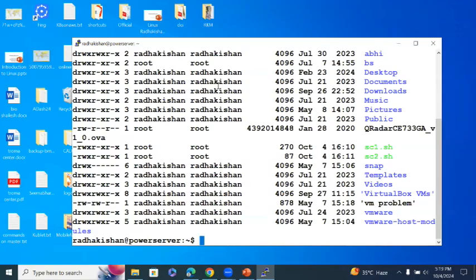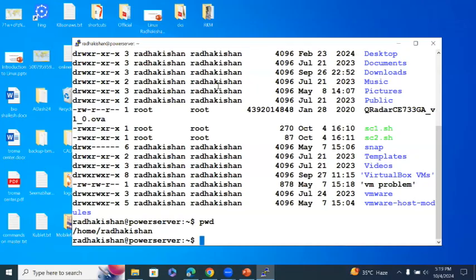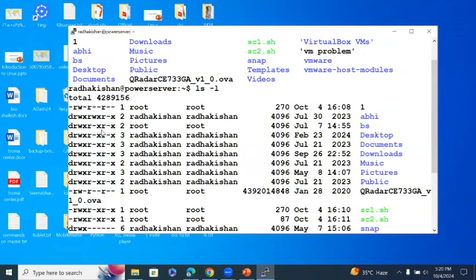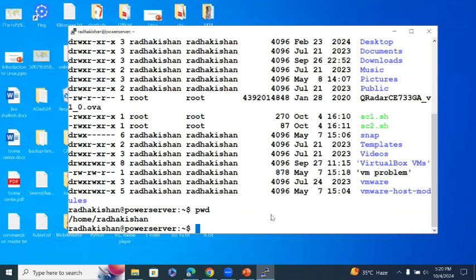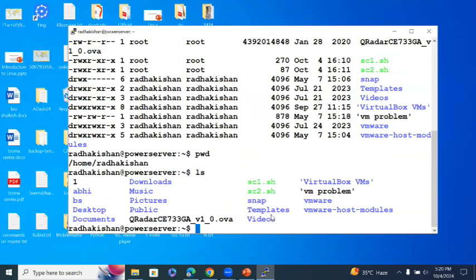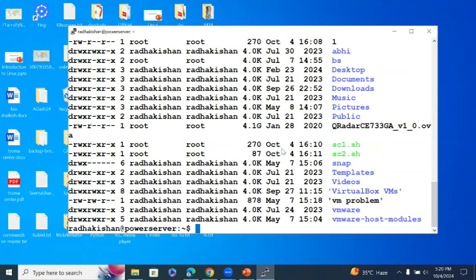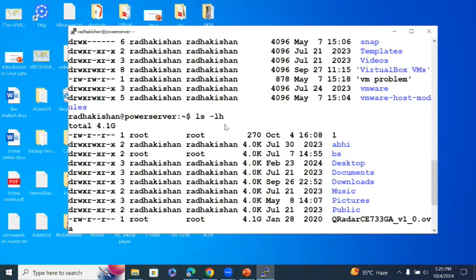You can see there are a lot of files, in which directory we can see under the home, under Radhakrishnan. These are the files. But you can learn each and everything in this, what it says and what it means, actually. So when you work on it again and again, then it will be clear. So just type ls for file names and directory names, and for the description, ls minus l. You see there are a lot of things.